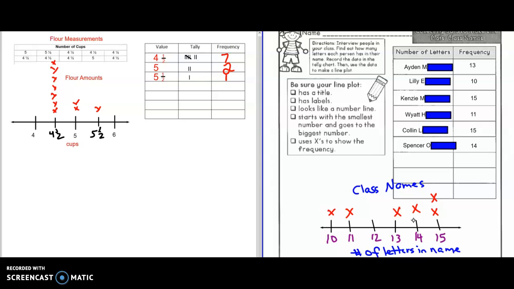So when you go to your independent activity today, I'm going to have you guys using a Google Doc in order to make some line plots. So you're going to have to use text boxes in order to create labels and titles. You're going to have to use the line tool in order to create some of your hashes to figure out your number line. And then you're going to have to plot some information. And then the final activity, I'm going to have you figure out some information about some people, or let's say pets, that live with you, and to create a line plot out of that.